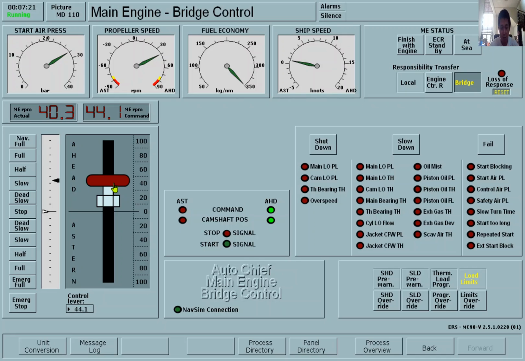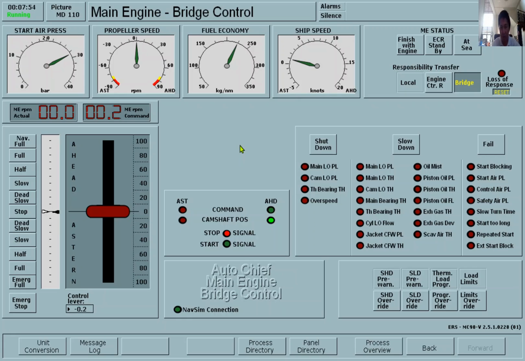Now I will show you how we will stop the main engine. So now we stop the main engine. Now the engine stops. As you can see, we have no alarm here because we did the right maneuvering.